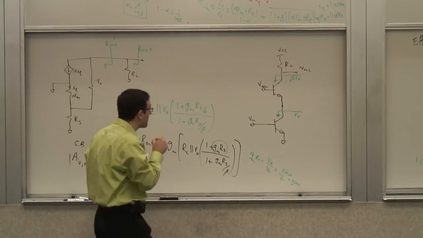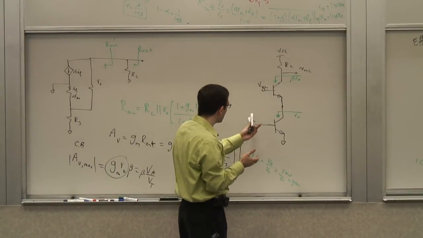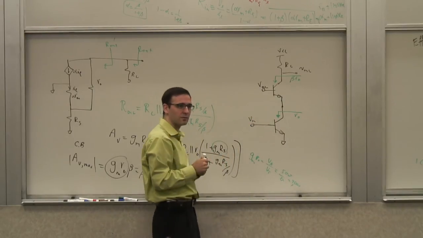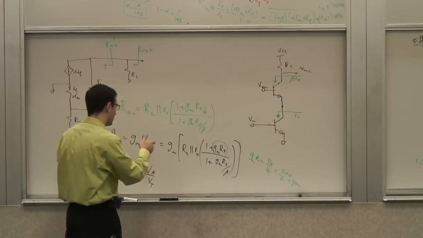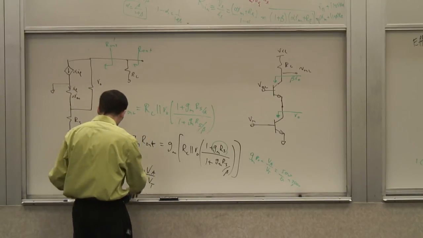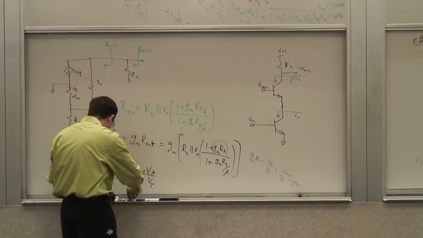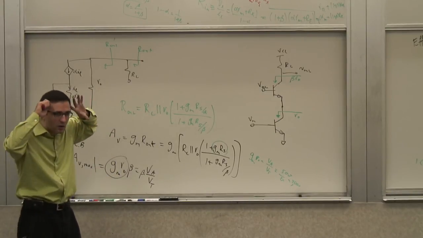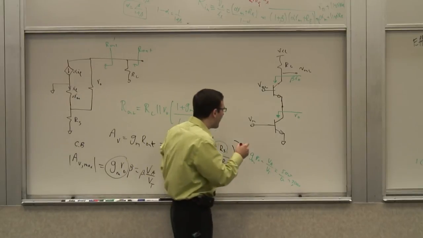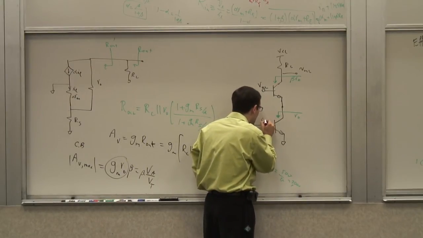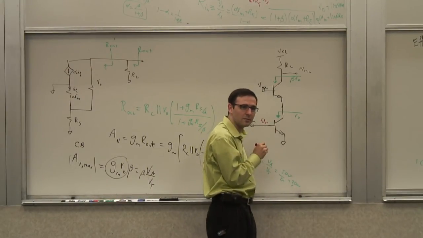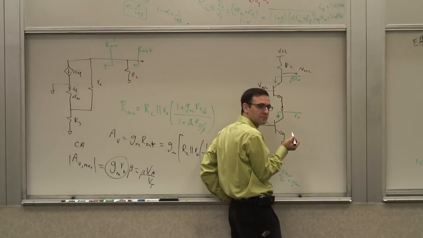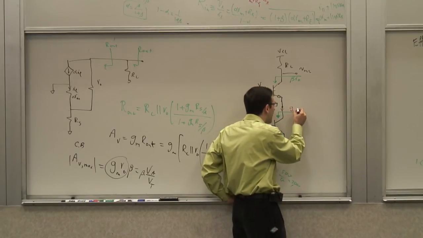How about its intrinsic gain, maximum intrinsic gain? Well, let's find out what the gain of this thing looks like. Now, again, I can draw the small signal model for this, and I'll do it at some point, but let's see if we can analyze it without drawing the small signal directly, just looking at this in our minds. So, I have a Vπ here, right? This is the small signal variation. What is this current, the small signal part of it? GMVπ, right?